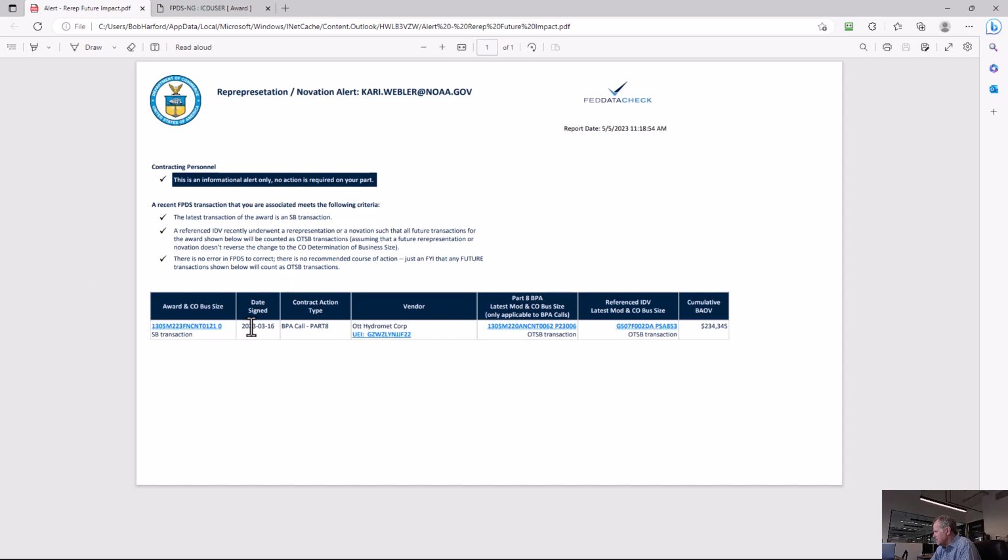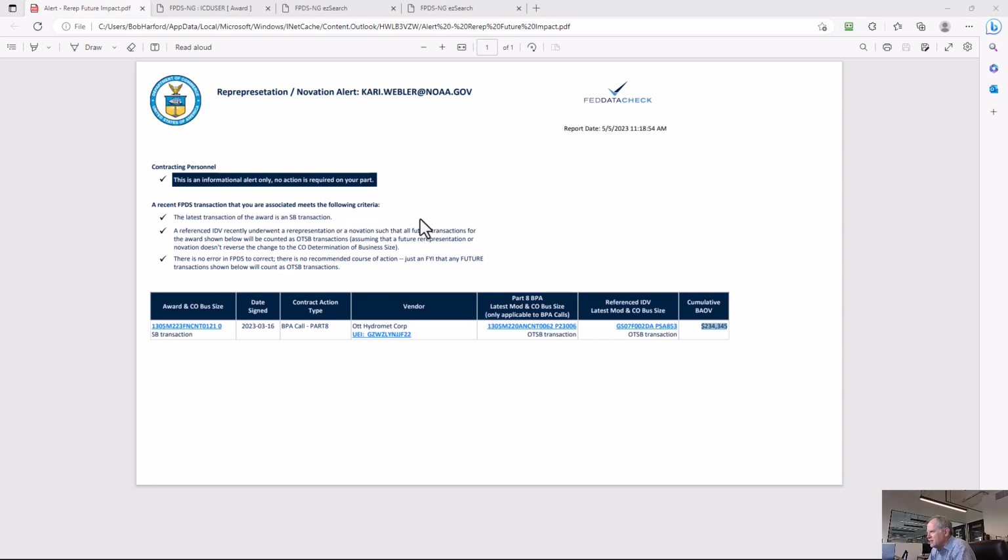The date signed of the Mod 0 transaction, the contract action type, the vendor name and vendor UEI, the referenced Part 8 BPA. Note that this is only applicable when the contract action type is a Part 8 BPA call. The referenced IDV, in this case an FSS. And finally, the cumulative base and all options value, thus giving you some idea as to the potential future impact of the SB to OTSB re-representation or novation.